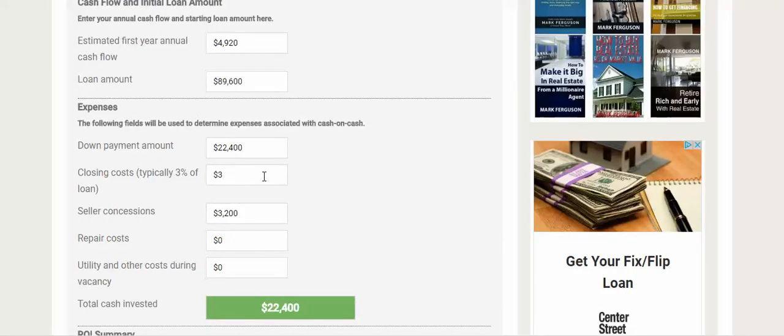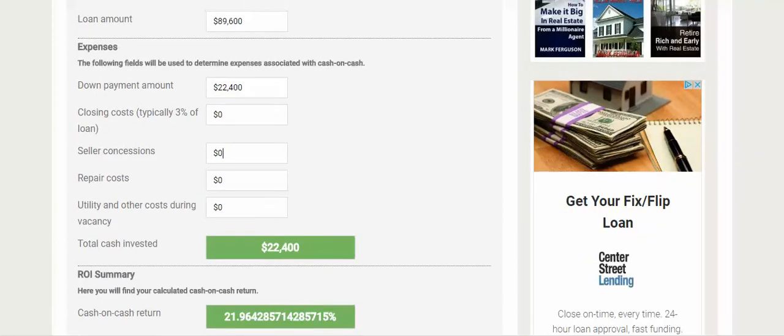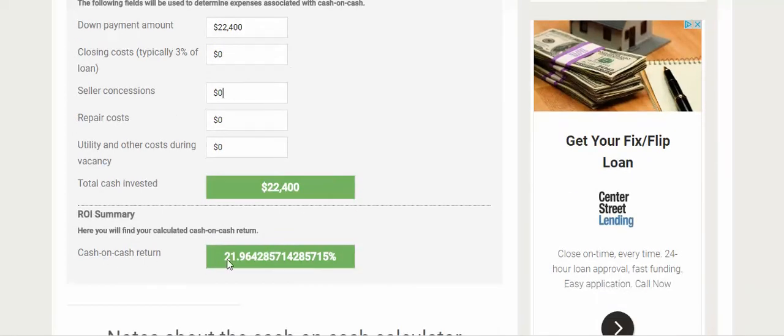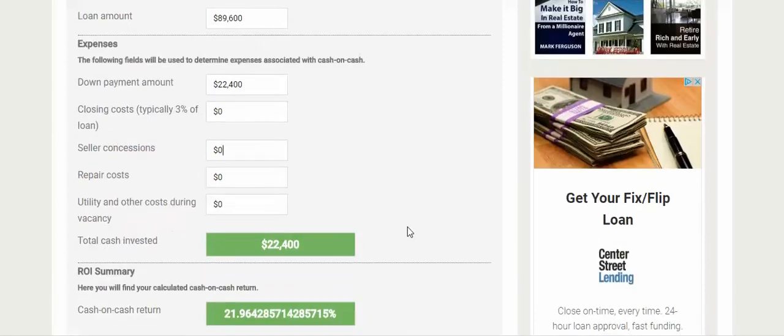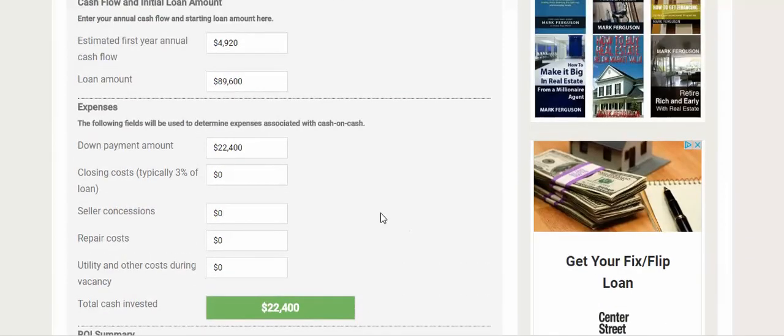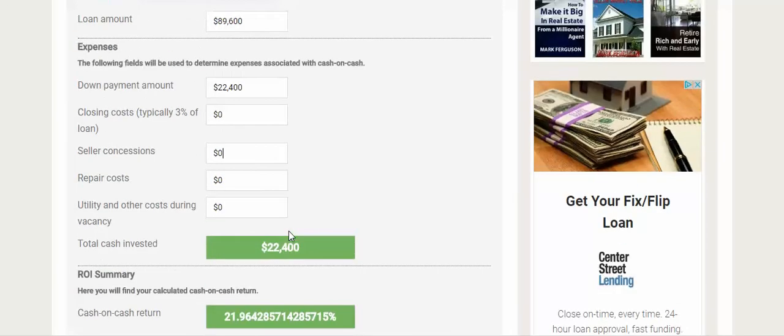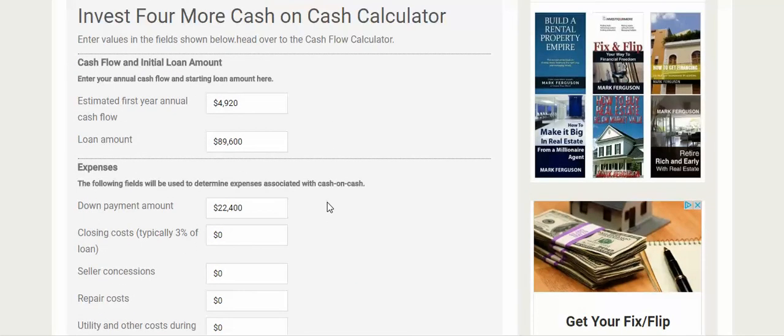Closing costs. We're gonna make that 0 because we already added those all in to our numbers because we're gonna refinance this after we buy it. Repair costs 0. Like I said, we're gonna pay for those in cash, then refinance it later. Cash on cash return, 22%. I don't know why they have all those little numbers, but they want to be exact right there. Little better return than 4%. That can show the difference in different markets for rental properties, different price points. This really looks like a good rental property.